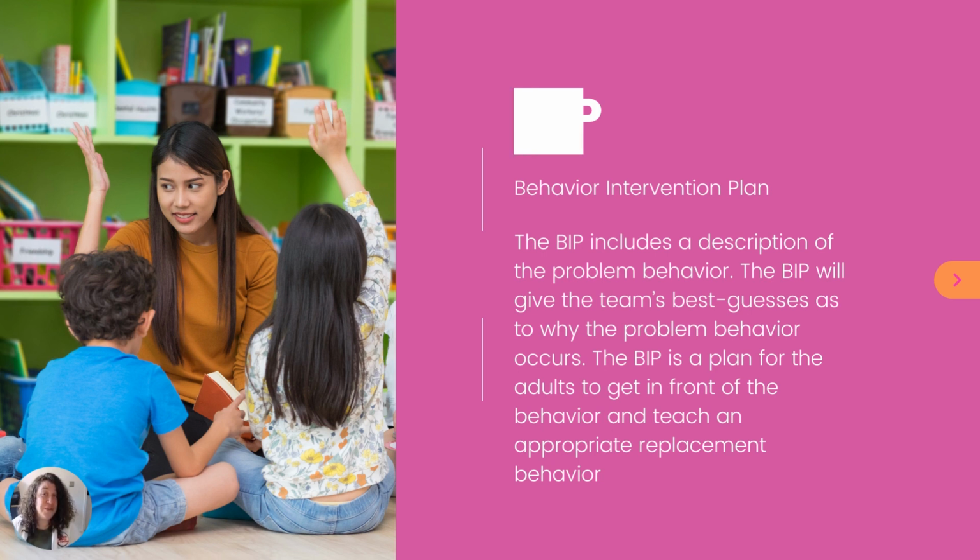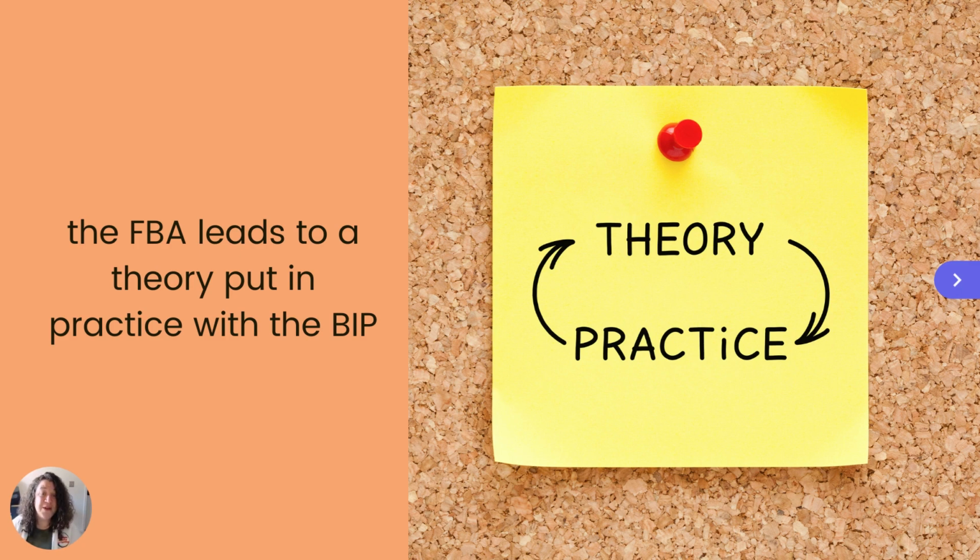So the behavior intervention plan should be a living document. It's something that is going to keep changing, that you do want it referenced in your individualized education program, but the actual behavior intervention plan you don't necessarily want in your IEP because it is going to keep changing more often than you would want to amend an IEP. It's something that's going to need adjustments, that we're going to get more information. We're going to see what's working or what's not working, or what theories may be good or not good, and continually make those adjustments for our theory and our practice.